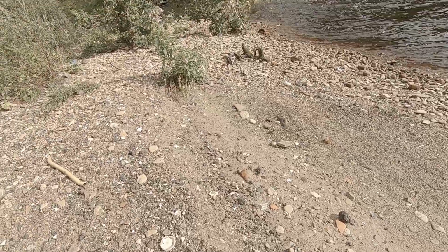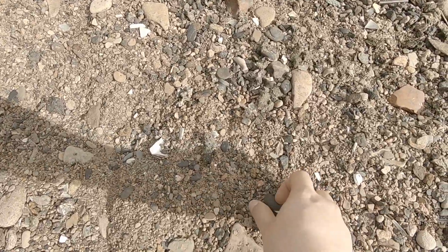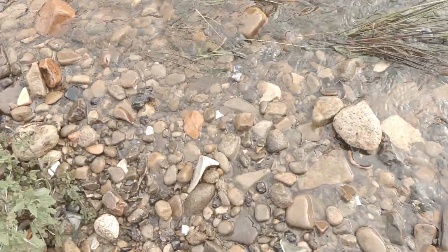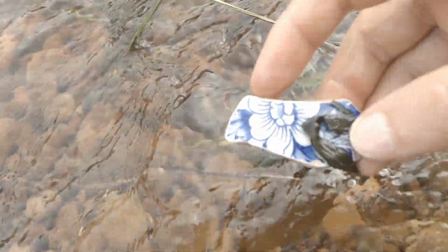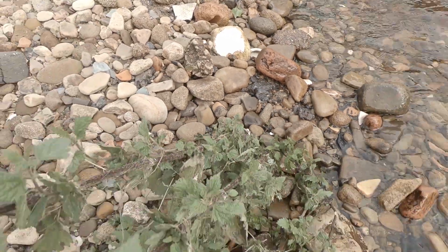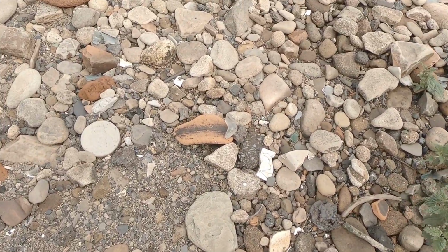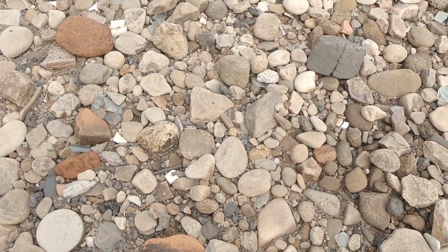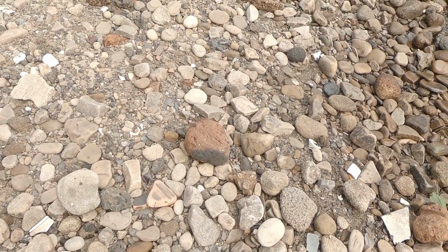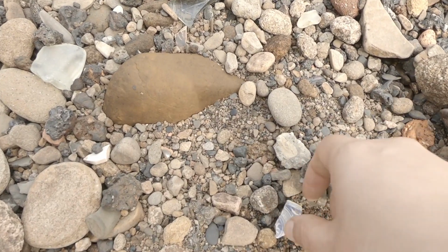And let's see what the first find of the day is. A vulcanized rubber bottle stopper. B for bar. Some B-grade blue and white, nice and clear but quite a modern, probably English pattern. Bit of nice aqua-coloured river glass. A piece of textured tile with a hint of gilt left on top of the glaze. Nice bit of pattern.